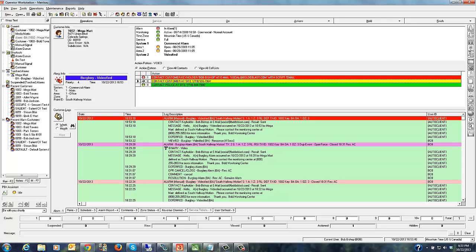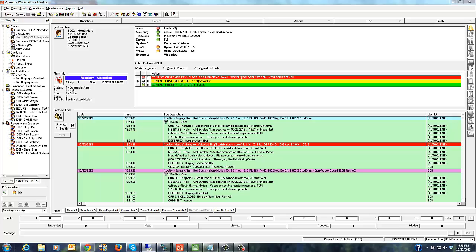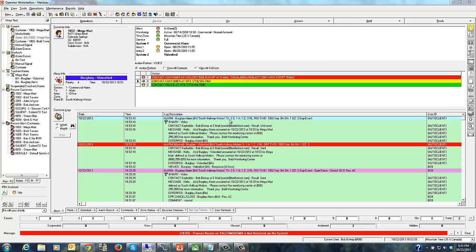Now I'm going to go ahead and send in the Videofied signal as well. So I just triggered the Videofied system to go in and send in an alarm as well. And one of the things that you'll notice here, because we linked them together, it shows up as a burglary alarm, south hallway motion, and it's giving me the second transmitter because it did come in from a separate transmitter, but it's associating it with that same system that we have from our digital panel here, same zone number mapping, so we can see that it's zone 3.